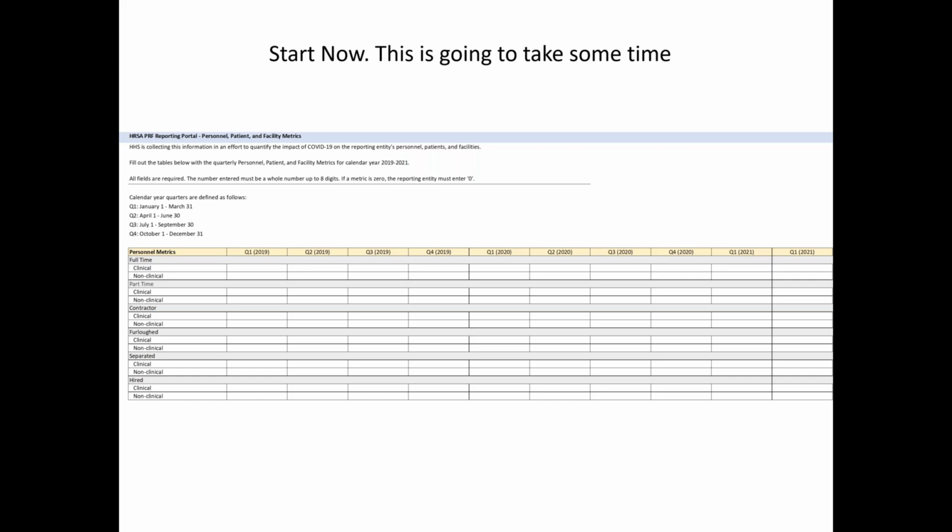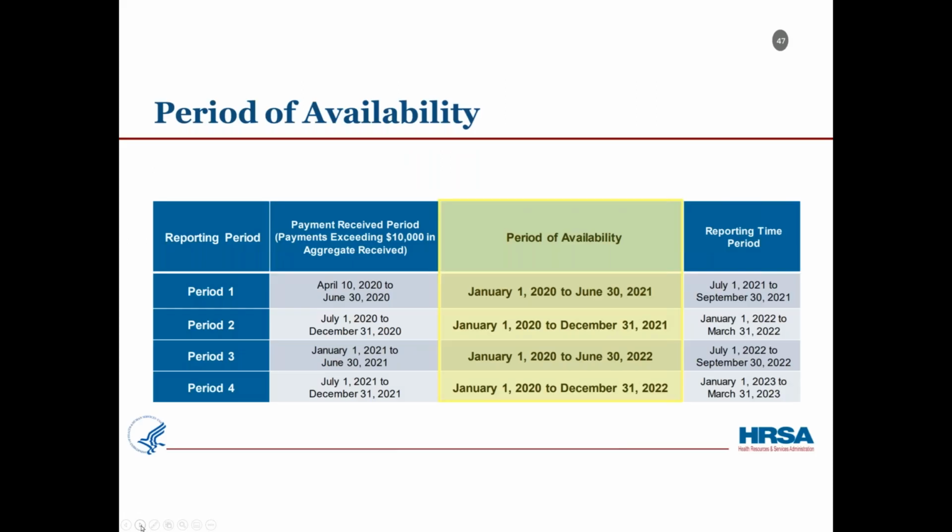You'll know who's clinical and non-clinical, and we've had to break that down in the metrics for the people we've been helping do this as well. So you want to go through and figure out who's been separated, hired, furloughed. Again, this is for information only. There's not going to be any settlement on this, so it doesn't have to be as accurate, and you don't have to spend as much time on this as you would on something that's going to be money.